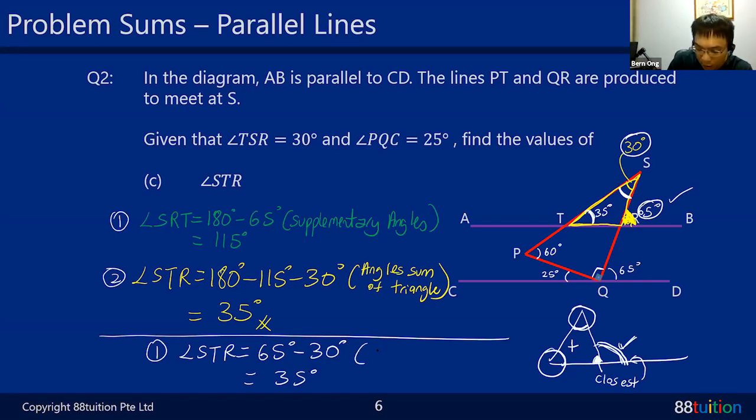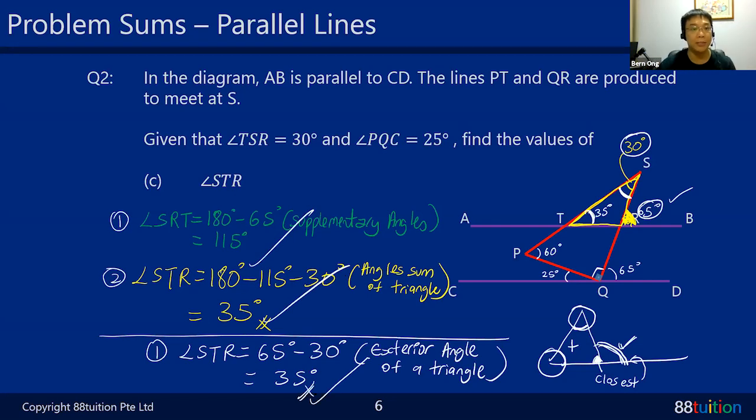And what is this called? This is called the exterior angle of a triangle. Very useful. So you choose the one step or the two steps. Both will still give you the answer 35 degrees, so your teacher will not anyhow minus your marks. Clear? The exterior angle of a triangle is a little bit hard to see, but you can train yourself. Cool, so let's move on.